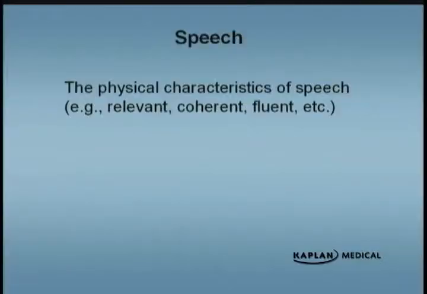You also want to determine what the speech is for that individual. And this will be important because if patients have any kind of neurological disorder, if they were to have aphasias, if they were to have any speech difficulties, by listening to their speech patterns, you could determine what kind of speech disorder they have.